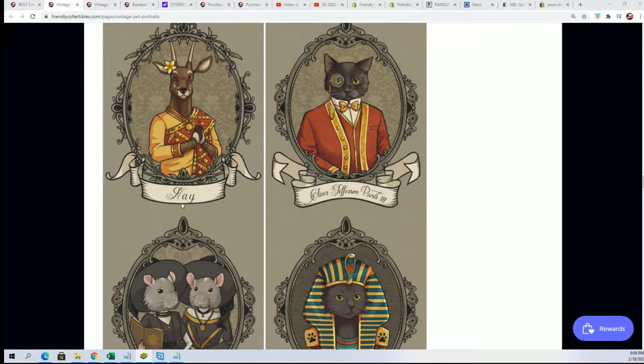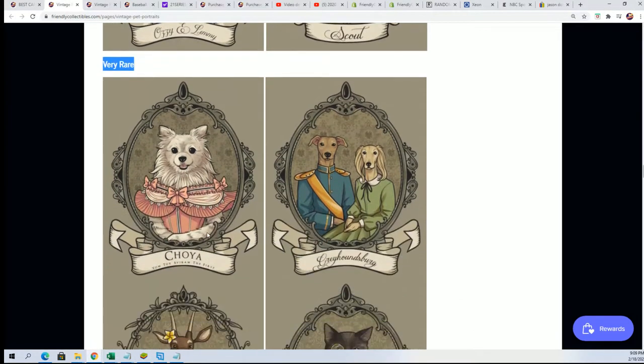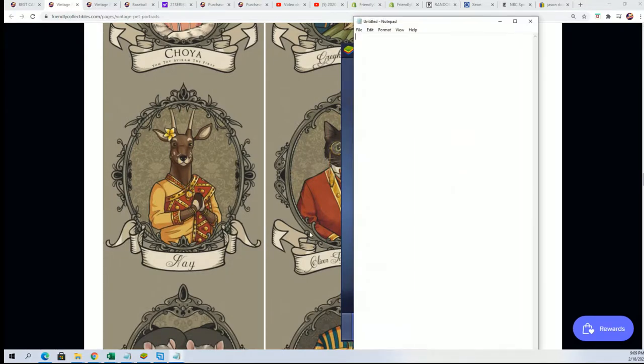Oh, yeah, there he is right there. So he is in the very rare category. This could be a tough one to beat. KG, you've got something on your hands here with Ray. All right, so currently in the lead, KG, with his very rare Ray.